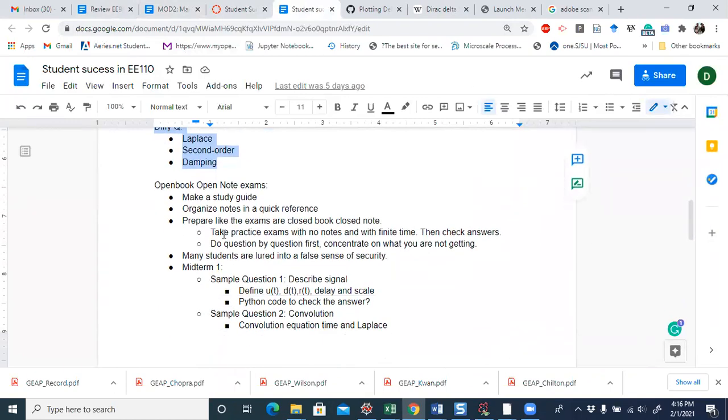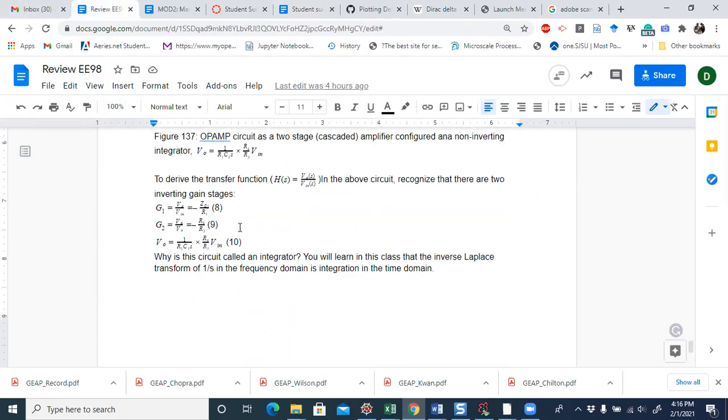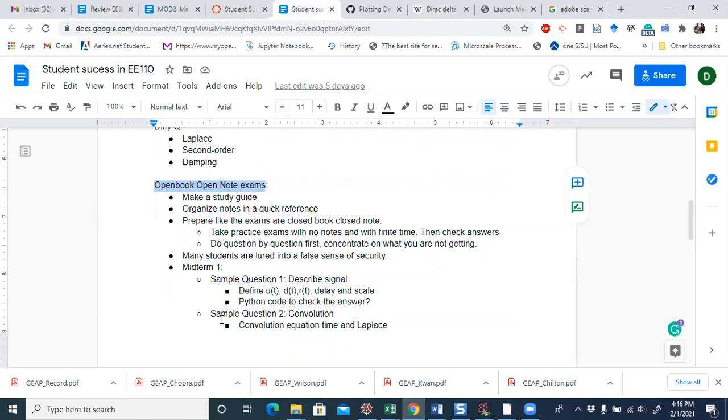But these exams are open book, open note. And what you kind of want to be doing now is creating your study guide or your so-called cheat sheet, so that when it comes time for the exam, you're not trying to hunt up information. Also, when you do your own thing, I find that even by writing this, I'm learning it even better myself. Although, truth be told, maybe you'd rather do it in pen and paper.